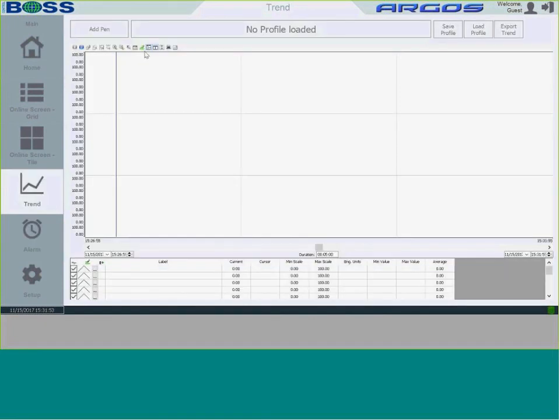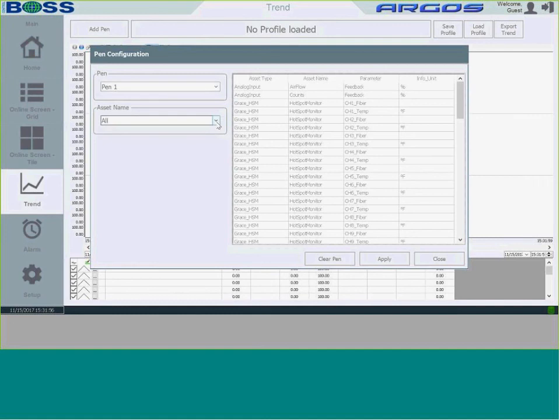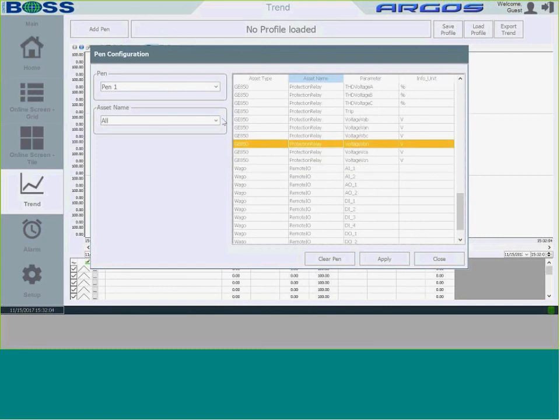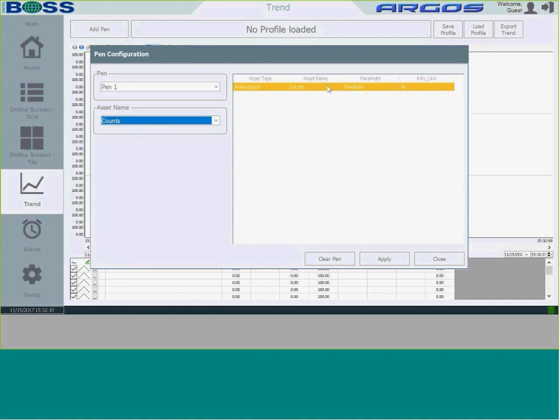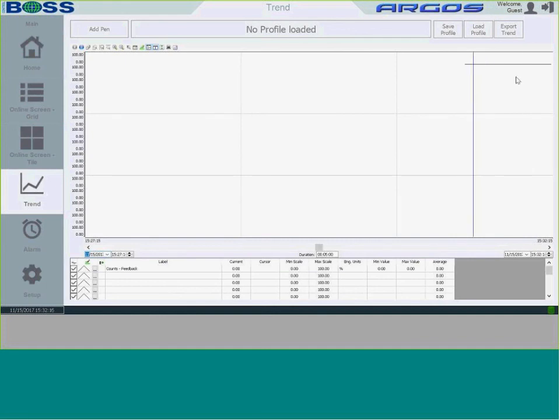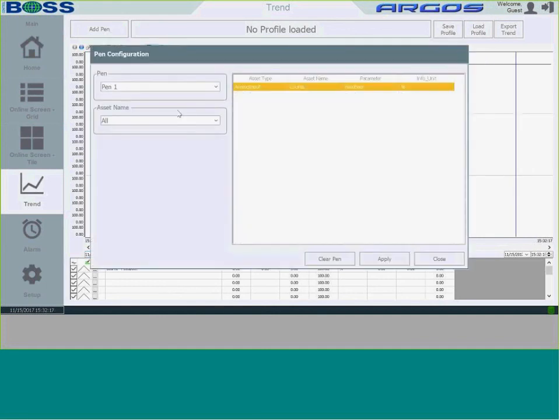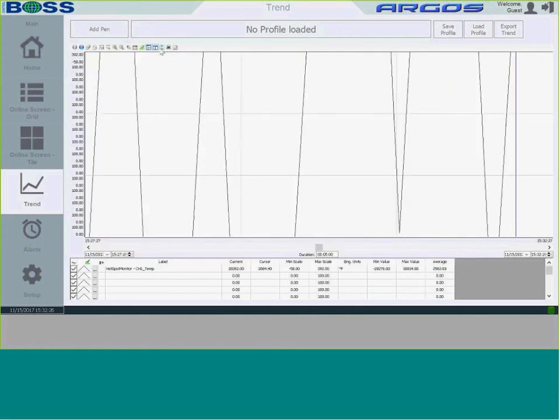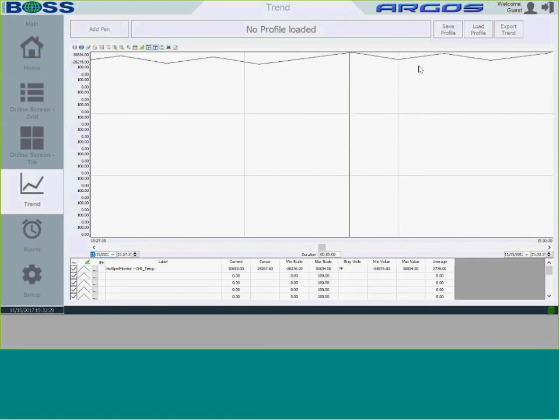The trend windows, we come here, and here's all the assets in the system. So we've got a table of all the assets and everything that's tied to them and their parameters. Or we can come here and just select maybe the counts that we just added. And if we had something there, we would apply it. And now we're trending the counts. Let's see if we can find one that's live. So if we do temperature, close that, and then scale it, you can see now from the SQL database, we're pulling in the trend for that asset we just added.